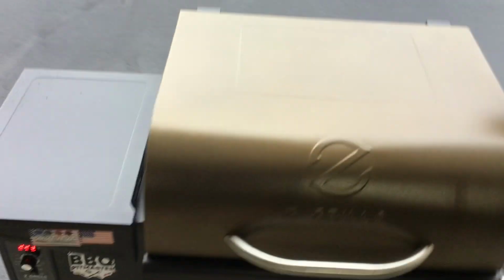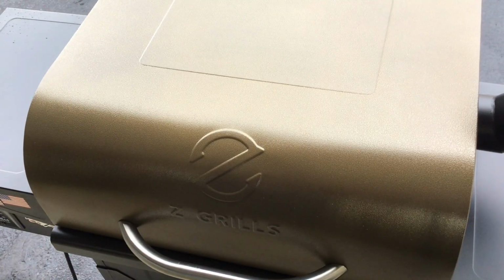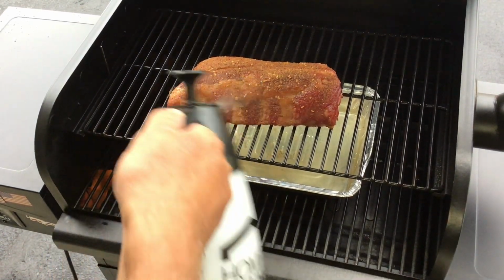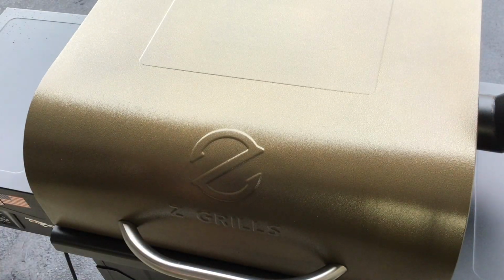I had a whole bunch of things going on here today, and that's what's great about cooking on a pellet grill. And we're just going to give her another spritz. Take a look at it, get a little color on there. If you're wondering what kind of pellets I'm using, oak pellets. I use the ones from Z Grills, and I really like them.